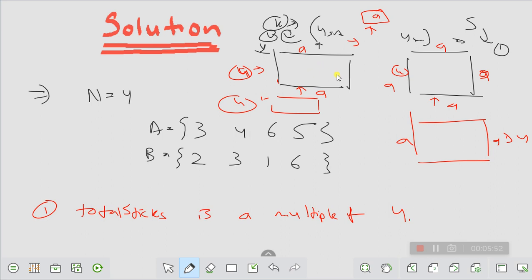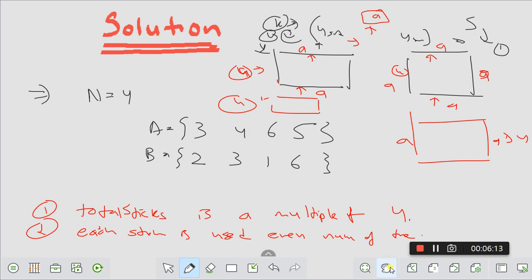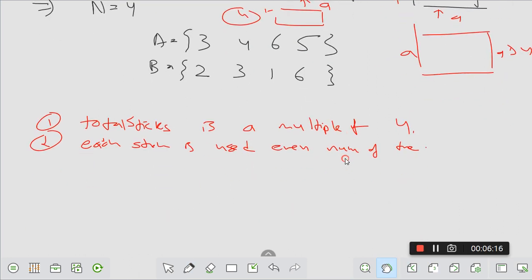There is no possibility of using it an odd number of times; it is either 2 times or 4 times. So the second observation is each stick is used an even number of times.